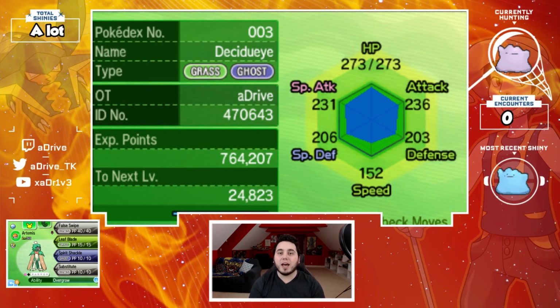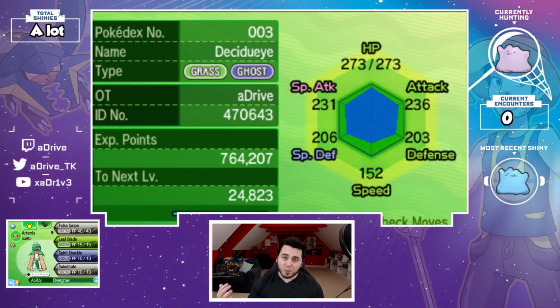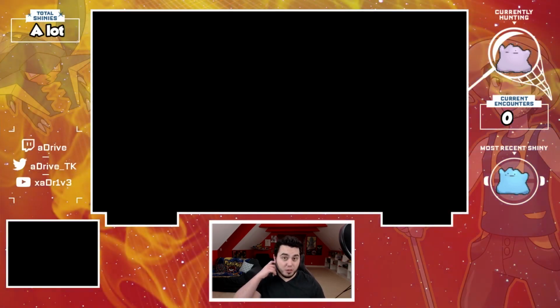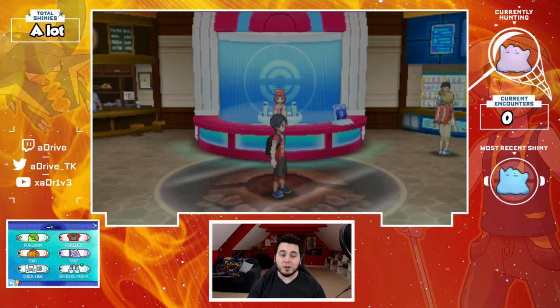The other thing you're going to want to have is the move Substitute, and you can see that I have Substitute as well. Most Pokemon in the game can learn Substitute. Substitute is really easy to grab. If you haven't got it yet, once you beat the game, go to Professor Kukui's house and talk to Kukui, and he will give you the move Substitute, and you can teach it to a Pokemon.